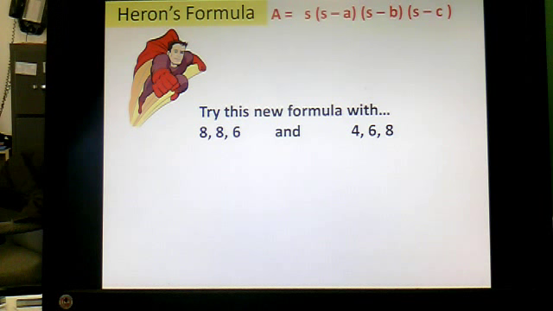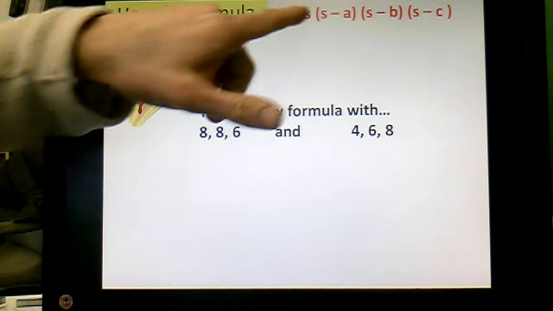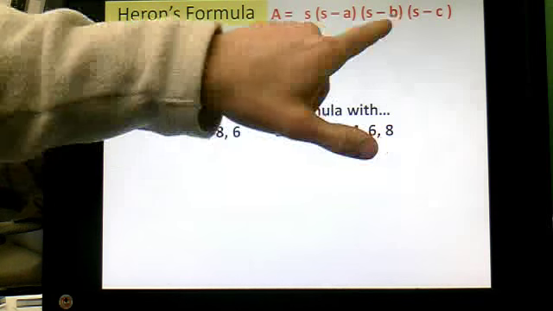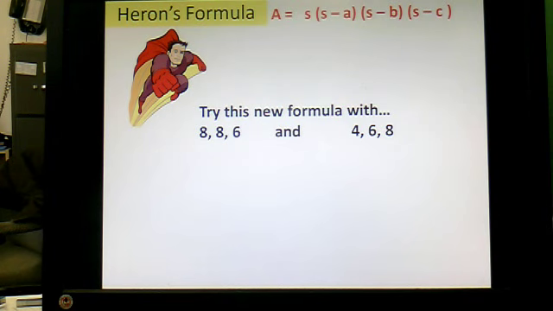Now, if you think of that, if I'm multiplying four numbers, let's say this S was in feet. You'd have feet, times feet, times feet, times feet, or feet to the fourth power. And you know that that wouldn't make any sense because feet to the fourth power isn't area. Area is square units. How can you take something to the fourth power and turn it into something squared?